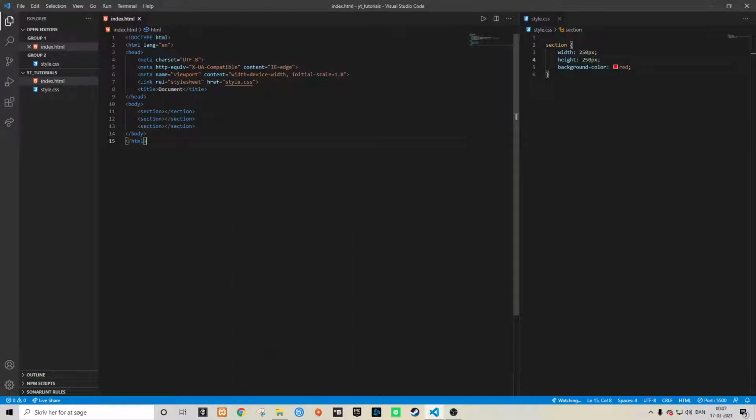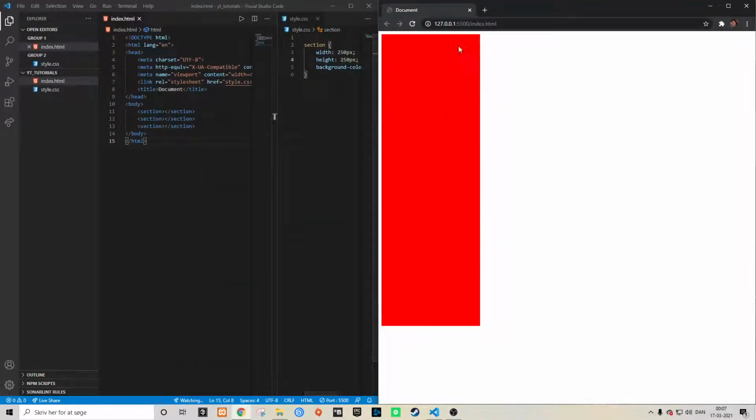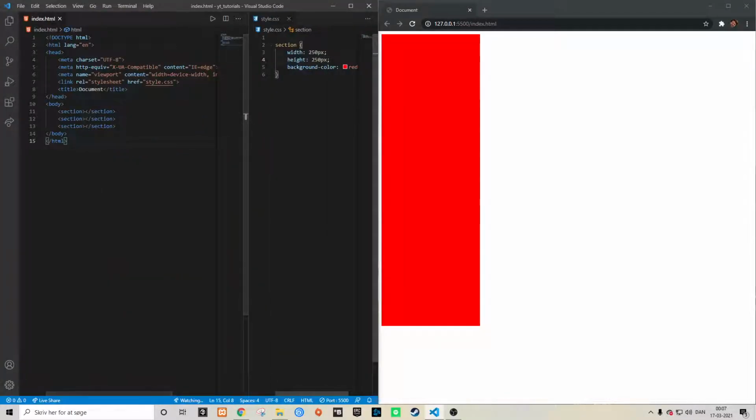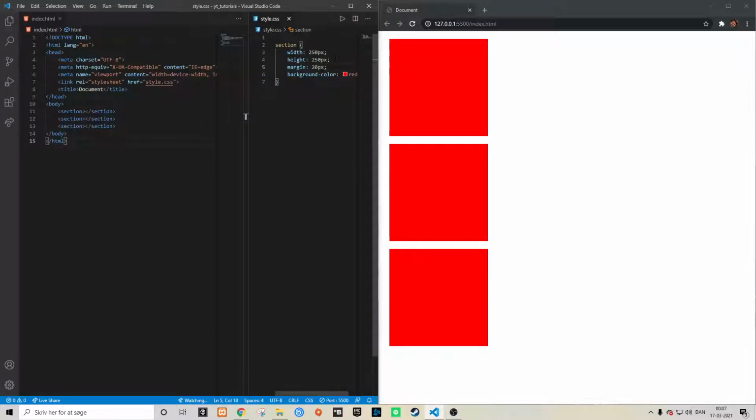That's where you can see it. I'm just gonna start the live server, which you also should look into if you haven't. As you see, it's a block element. You cannot stand beside each other if not floated. Okay, I can just make this clearer by making a margin, just 20 pixels, just quickly to show you that there are 3 boxes. Look, there's 3 boxes.